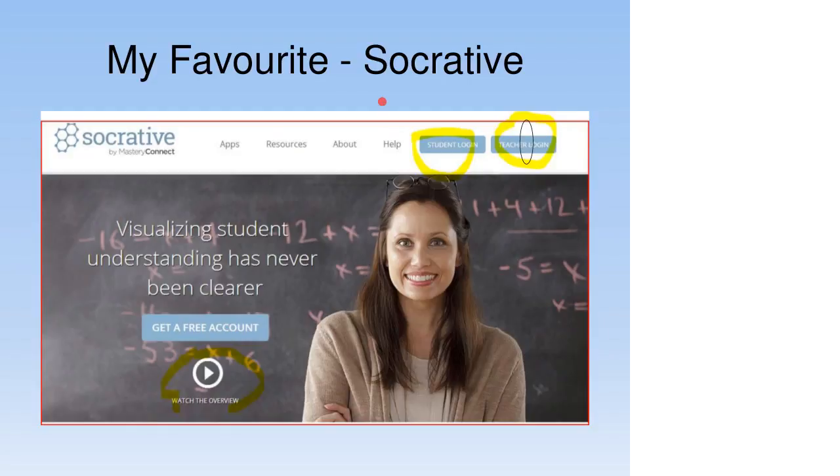This is a new look to the site. I did not give Magdalene any links to any longer videos because they all have the old interface and it looks very different from what this page looks like now. But you can go on and take a look on YouTube. There are quite a few videos on using Socrative, but the screen looks completely different now. That's why I didn't ask her to post those other links.